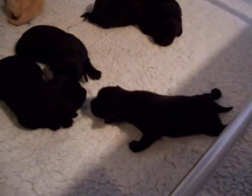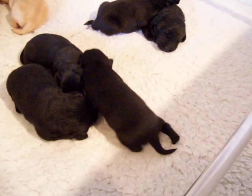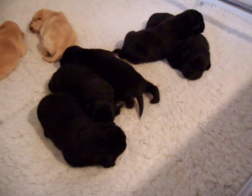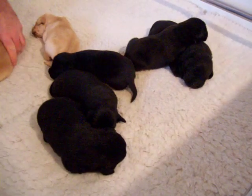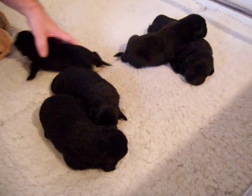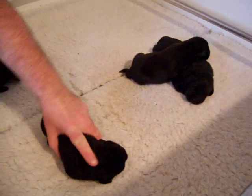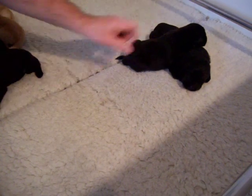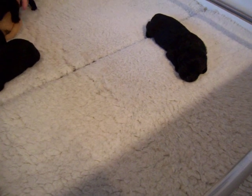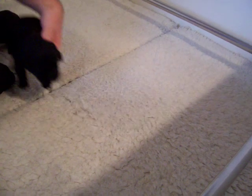Small black boy. So what I'm going to do now is bring Poppy in. You stay there for the moment, Poppy, and you'll see all these puppies come to life and run at mum like they haven't been fed for days and days and days, which isn't the case. Now, as I've said, they've tripled their birth weight, which is bang on target. Very good. We're all very pleased with how they're progressing.